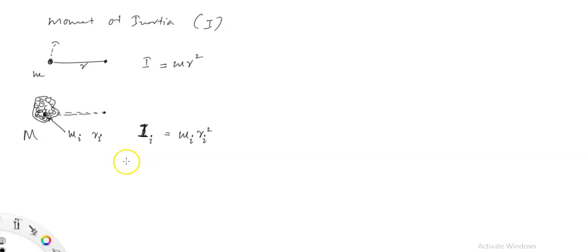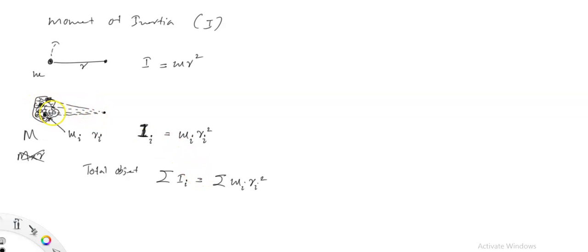So the inertia of the whole object is what? The summation of all these little inertias, which is the summation of mi ri squared, right? You're going to add all these little pieces. Take this piece, multiply with this distance, take this piece, multiply with its distance. Likewise, you add all the little pieces with their distances. You can't take the entire mass multiplied by some random common distance. That doesn't work, right? Each piece has to be multiplied by its own distance.